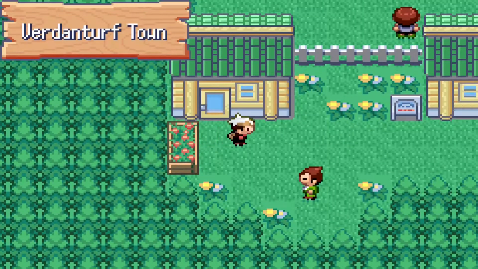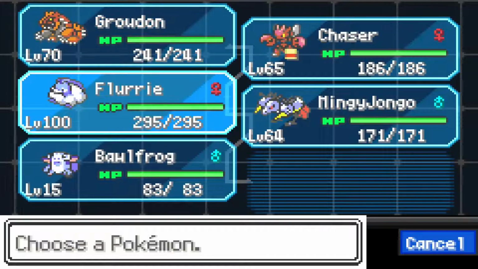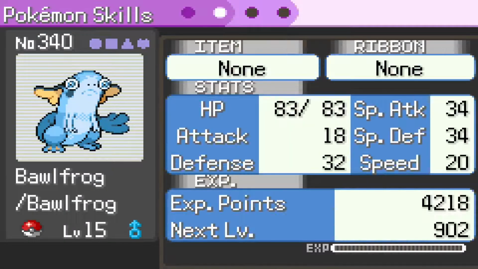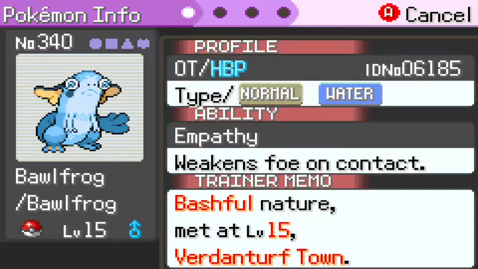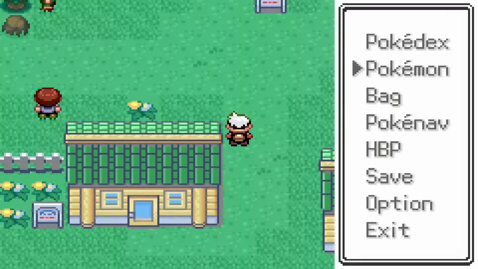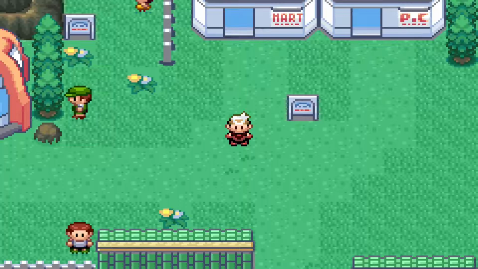Ow! Any of my other Pokemon would tell you just how much they love me, okay? Just because this thing likes to be abused. That said, Balfrog is an interesting Pokemon. Water Normal is a pretty cool type. Do we even have a Water Normal type in the game? Can't think of one right now. But Empathy lowers stats when it gets hit. It has decent defenses. It's not a mythical or anything. Its stats are like 500 and something. But, that said, that's one of the last things I want to do here.